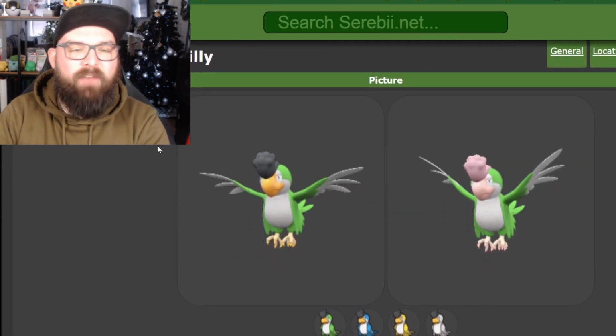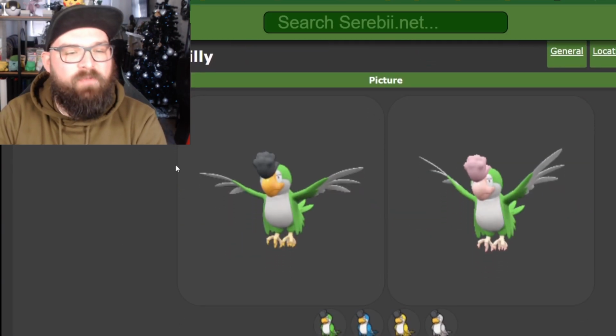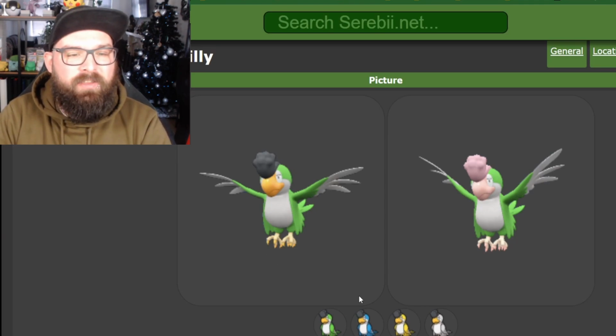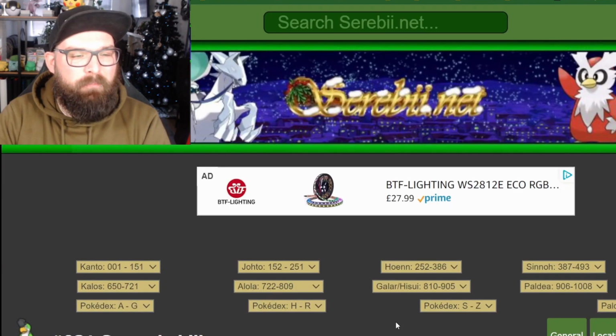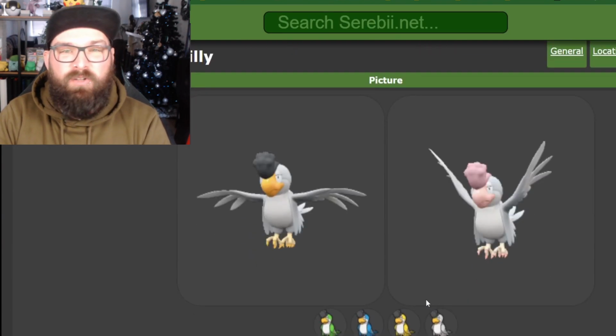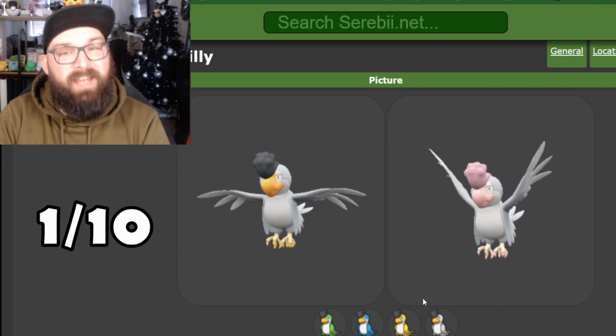Moving on, we have Squawkabilly, and Squawkabilly has 4 different colours. We have the green, blue, yellow, and white. And the only thing that changes is its hair. It goes from black to a pink colour. Quite disappointing. They could have done a lot more with this, I think. But in my opinion, pretty poor. I'm going to give this a 1 out of 10.